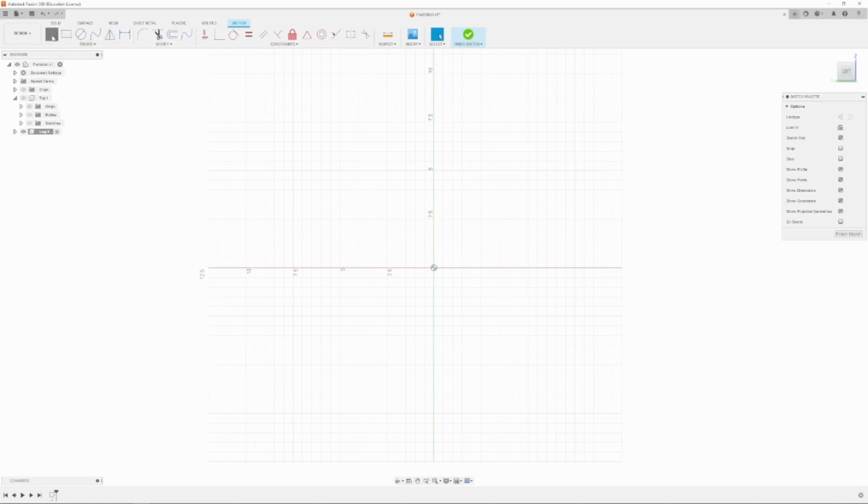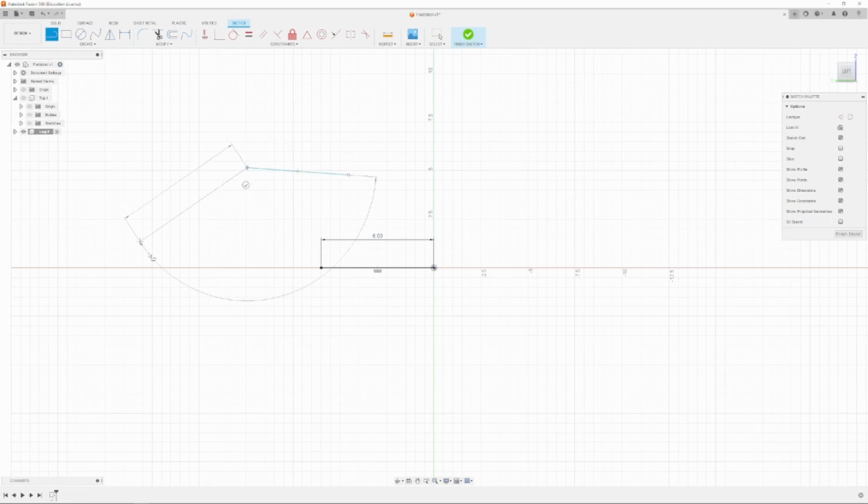So I am going to start a line, and I'll just go this way, I guess. And I'm going to make it 6 inches. By starting at the origin, I make sure that this is fully defined. If I create a line somewhere else, it will just be blue and undefined and just floating in space.